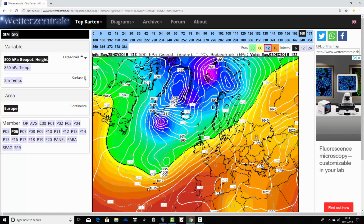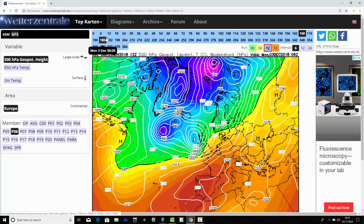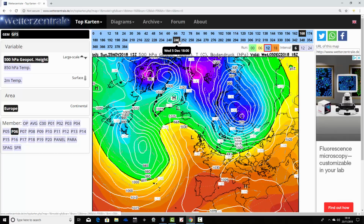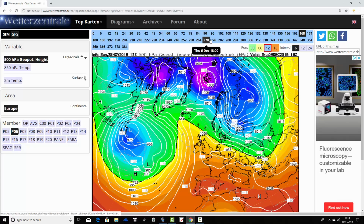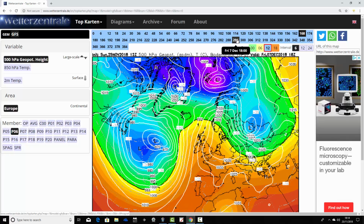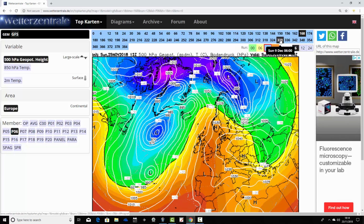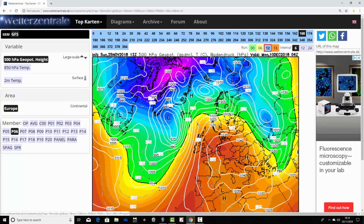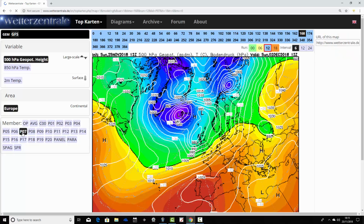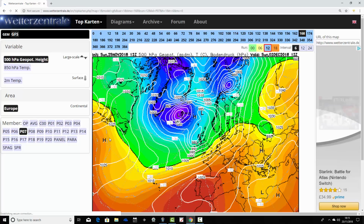This ensemble member number 6 shows wet and windy weather continuing up to day 10. Then we start to build some heights over the country. This is similar to the operational run, I think, with high pressure very close to the country, probably bringing mainly dry but frosty and foggy conditions, no northerly or easterly winds with that one. And we stay anticyclonic but turn things milder in the extended range up to the 11th of December. So that's a quiet one, and after initially frost and fog, it probably turns things milder.